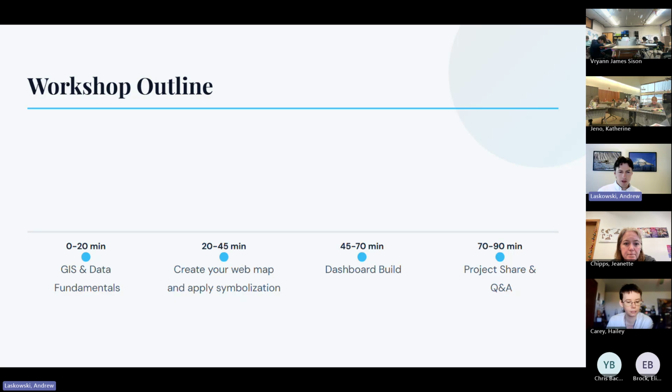We're going to apply some symbolization, basically explore the different options available for different data types. And then we'll get into a build of an example dashboard. The web map we create in the second step is going to be the key building block for the dashboard. Then we'll have some time at the end for question and answer. You can share what you came up with on your end, etc.